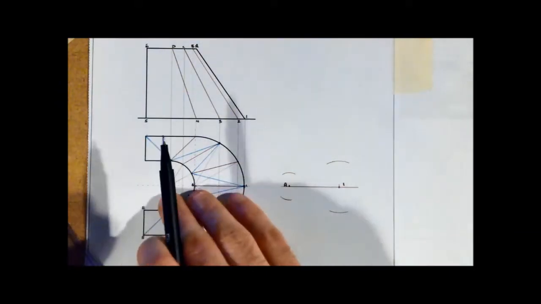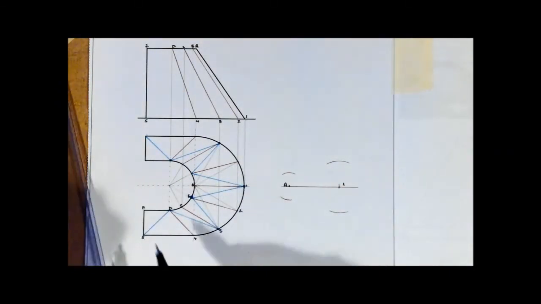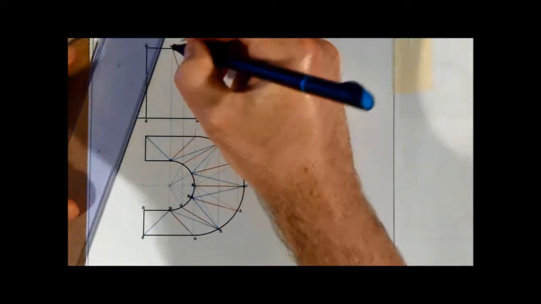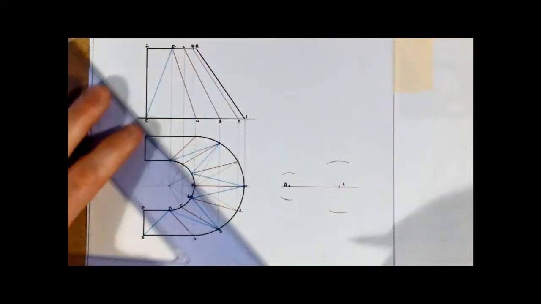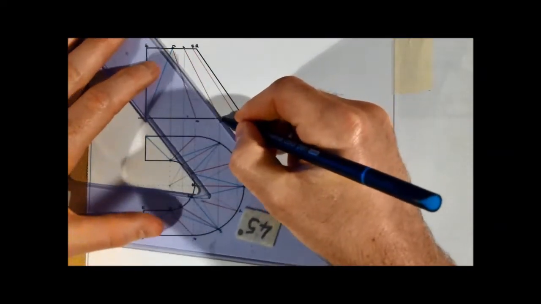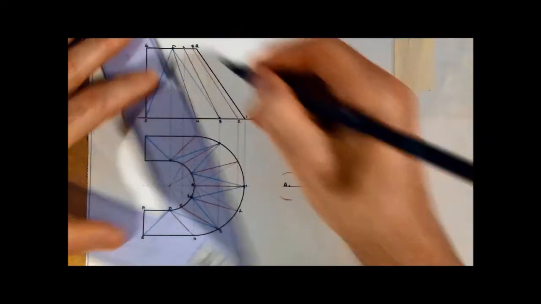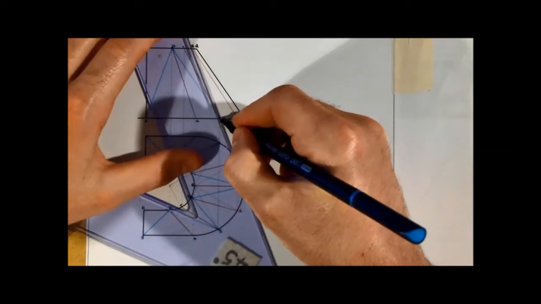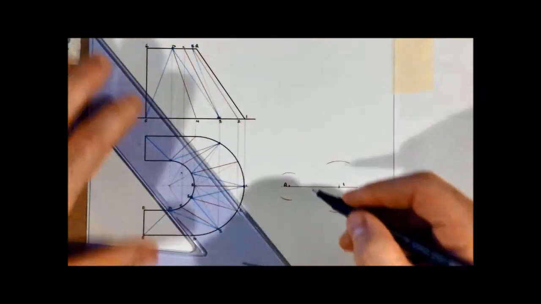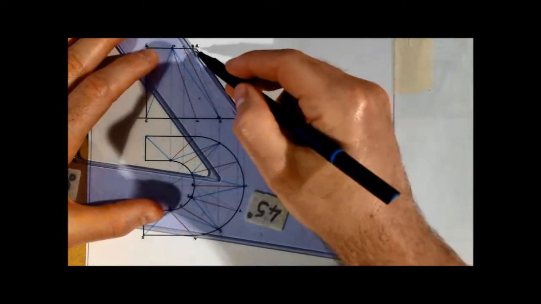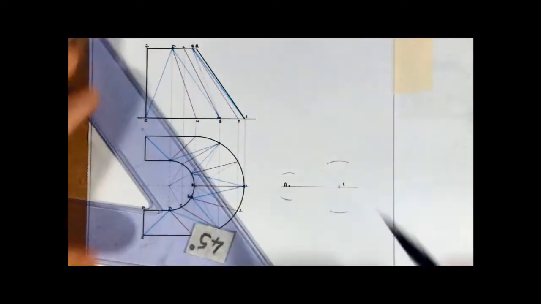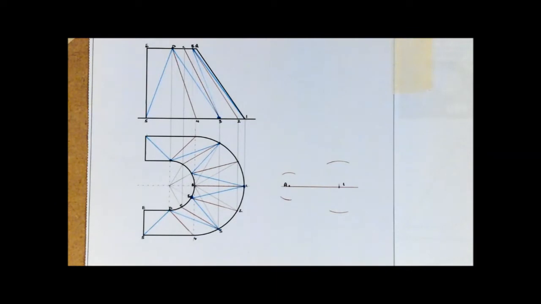Okay. Once again, if I have it done in plan, I should also do it in elevation. So you can see 5 joins to D up here. This is why I wanted to use colours. D will join to 3. 3 will join up to B, and B will join down to 1. There we go. Okay, you can see kind of how it's broken up there at this point.